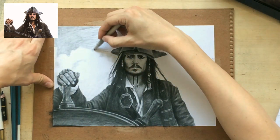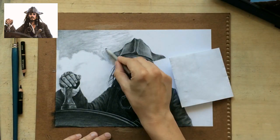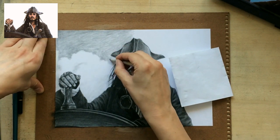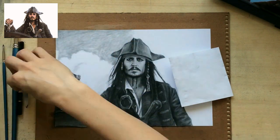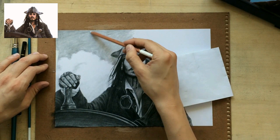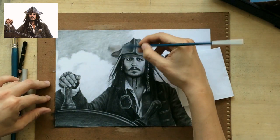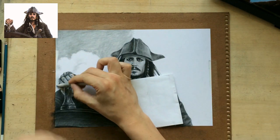I kind of carelessly went over that part of the sky with a charcoal pencil. I probably should have used charcoal powder, but eventually I'm going to find a way to blend it and make it softer, because tortillons get the job done eventually. Plus, if I feel there's too much texture, I can always add a little bit of white chalk on top, and that makes the area even softer.